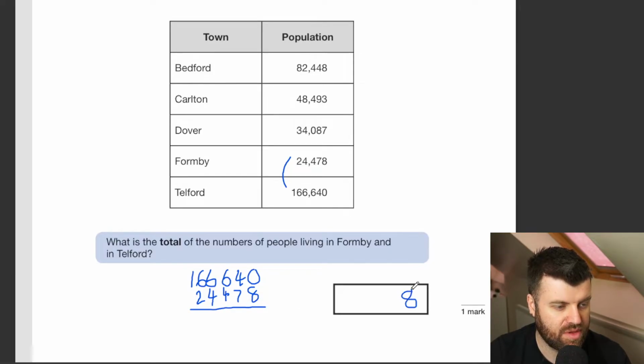I'm going to write it straight into the box. 4 plus 7 is 11. So I'm going to write a 1 in the tens. I'm going to exchange over my 1. 6 plus 4 is 10. Add 1 is 11 again. So again, I'm going to exchange over a 1. Guess what? 6 plus 4 is still 10. Add the 1 is 11. So I'm going to write again over here with another 1 down below.